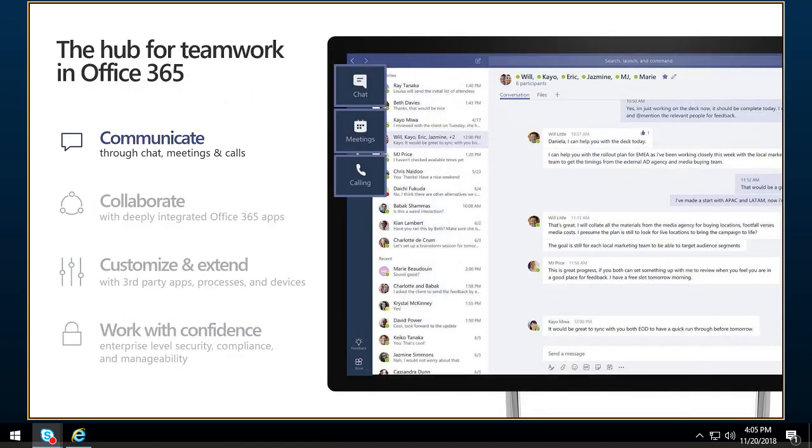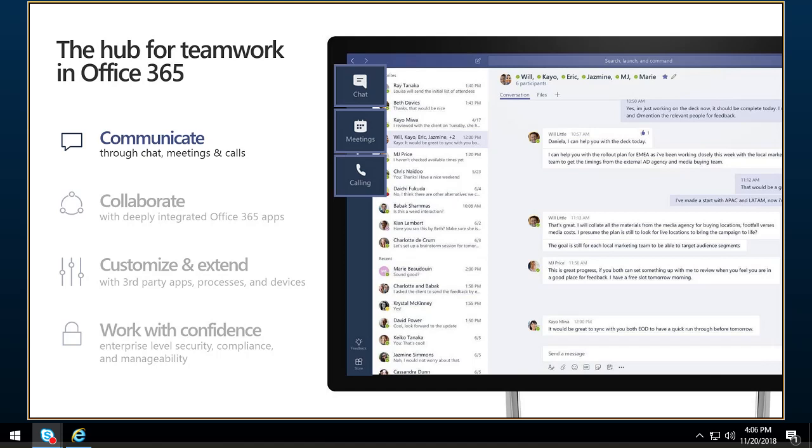For those of you that don't know, Microsoft Teams is a collaboration tool that's part of O365. If I had to give quick bullet points on what Microsoft Teams is, I would summarize it into four areas. First, communication.